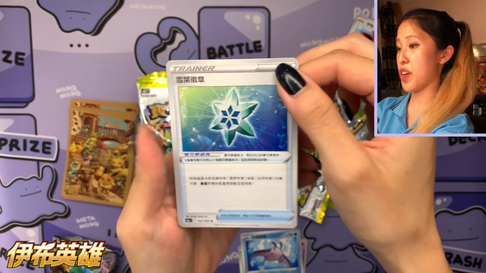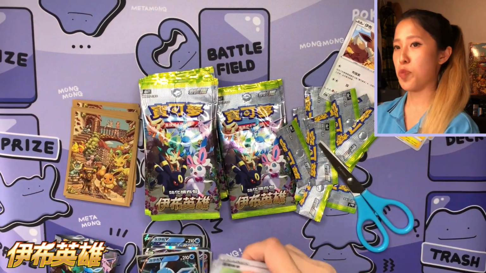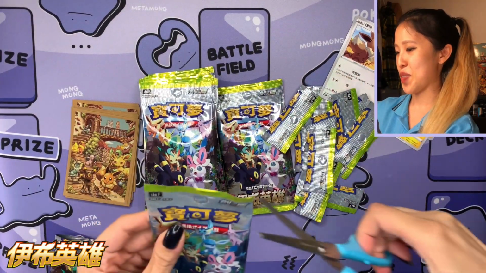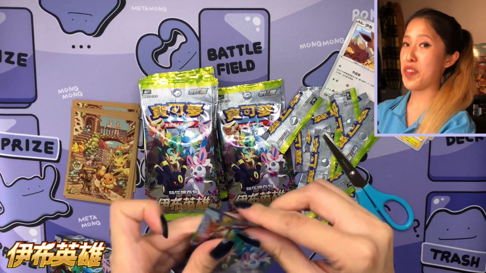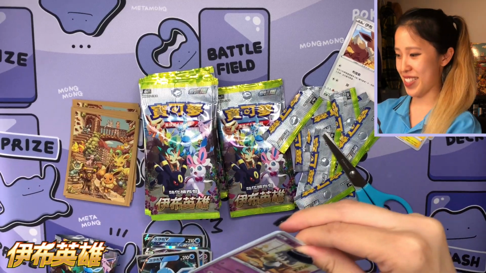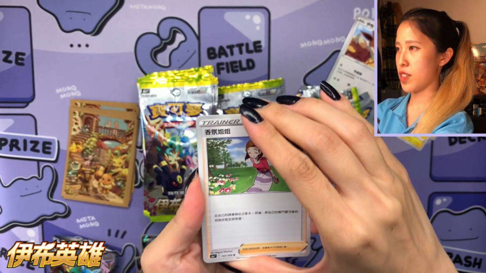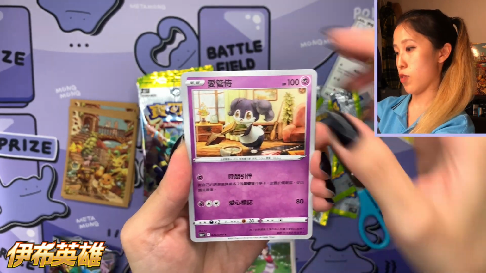Got a lovely Pikachu there, and a frozen leaf badge there to support both Glaceon and also Leafeon. Oh my goodness, we're almost halfway done with the box already. This set just never gets boring. It's always a fun set to open. I especially love the little badges for the different evolutions from this set. And also we have lots of lovely trainers like Aroma Lady.